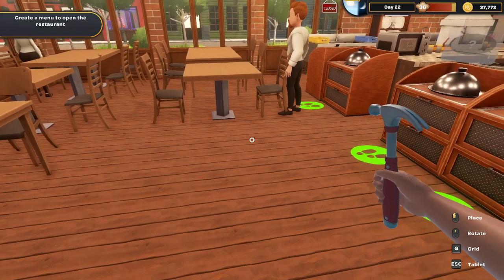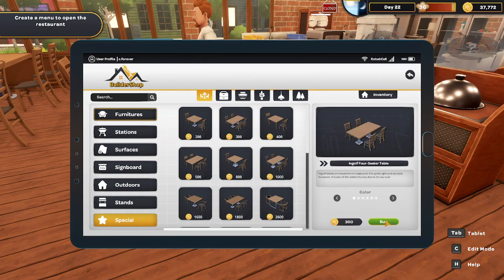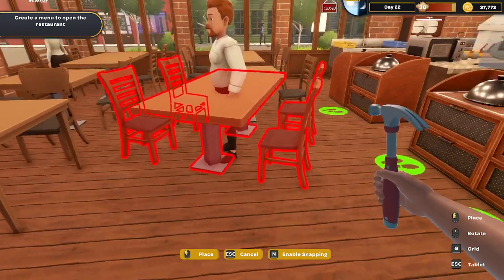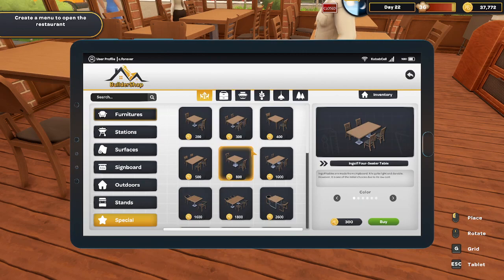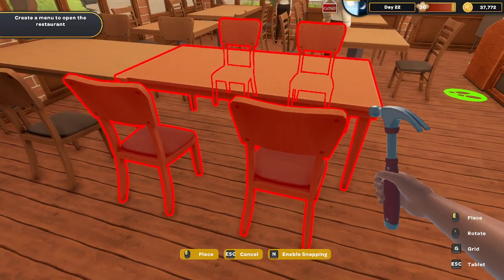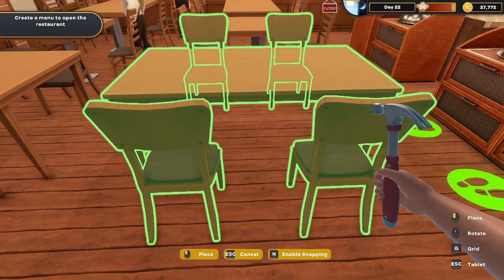Alright let's buy one more table. I think we gotta hit tab and go to the warehouse. Let's buy one big table - I believe we've been buying this one. No, that one wasn't it, it was a different kind of table. Hmm, I like that one kinda better a little bit. Let me think about it, I'm gonna escape and buy this one and go that route - we'll eventually upgrade them. So now we're trying to line that one up with this one as well, like right there, and bring it over however far we think we need it.